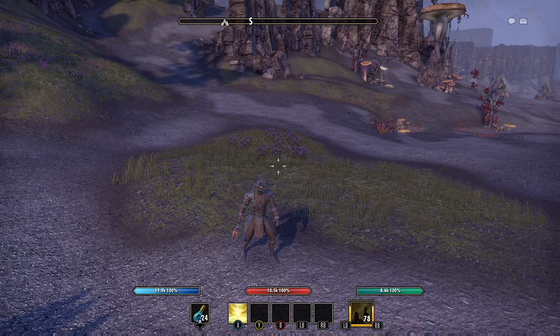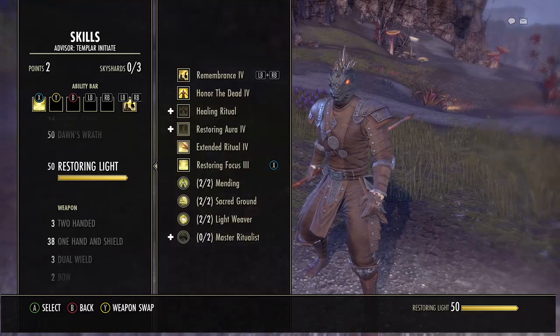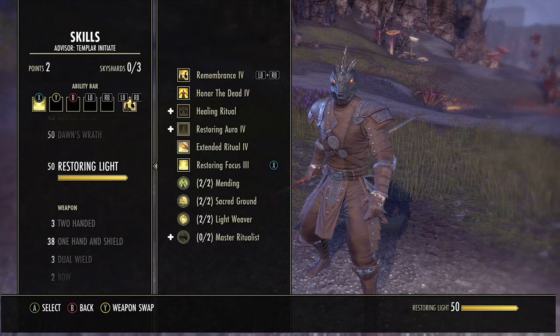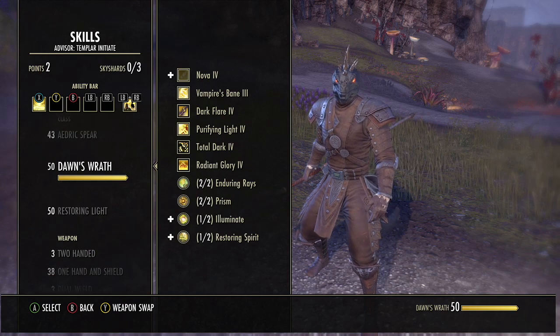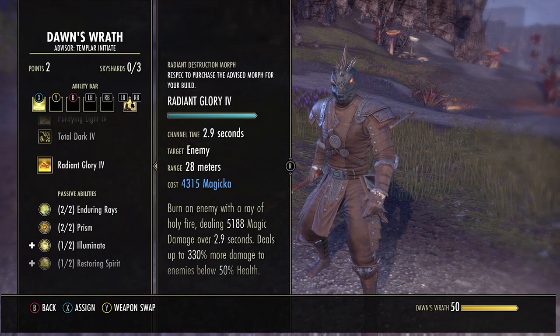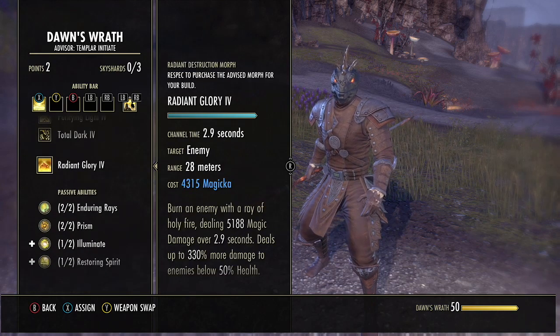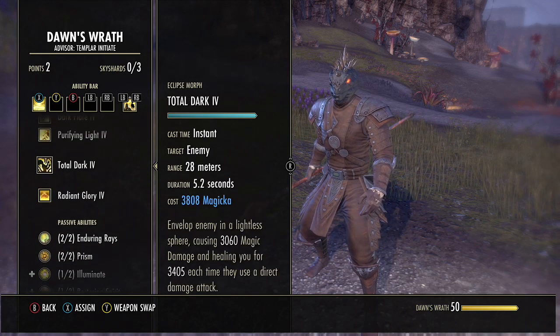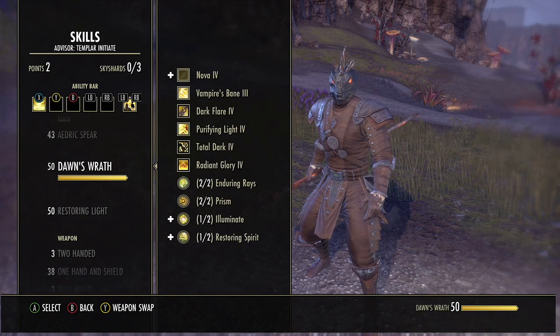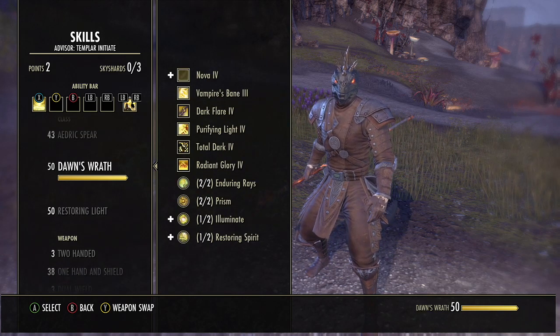Alright, so we're back on the finished version of the Magicka Templar. Now a little jump ahead in time, and let me just show you what I did. So I decided that I wanted to power level Dawn's Wrath and Restoring Light. And I wanted to do that because I needed some of these later skills, like Total Dark, Radiant Glory. I needed those sooner for my PvP build, so I decided, okay, I'm going to just power level these.